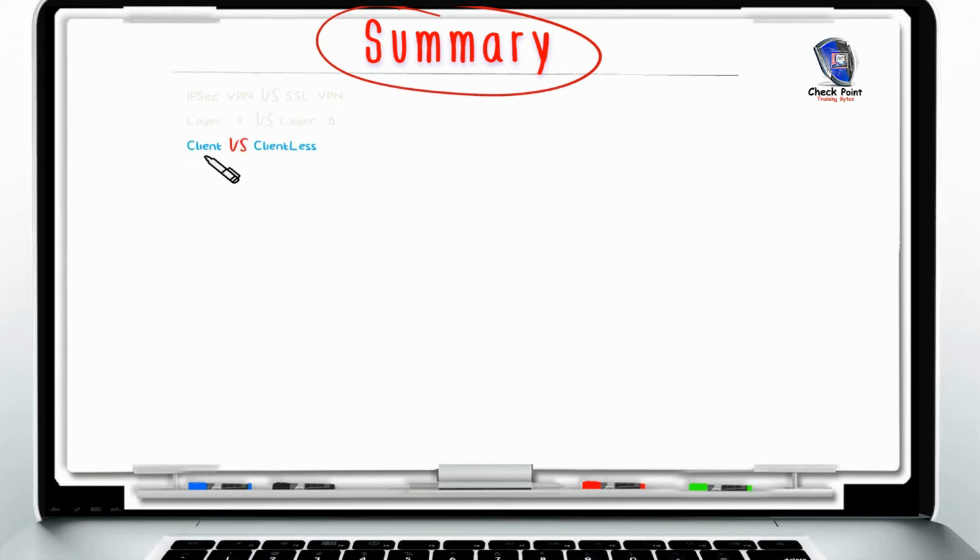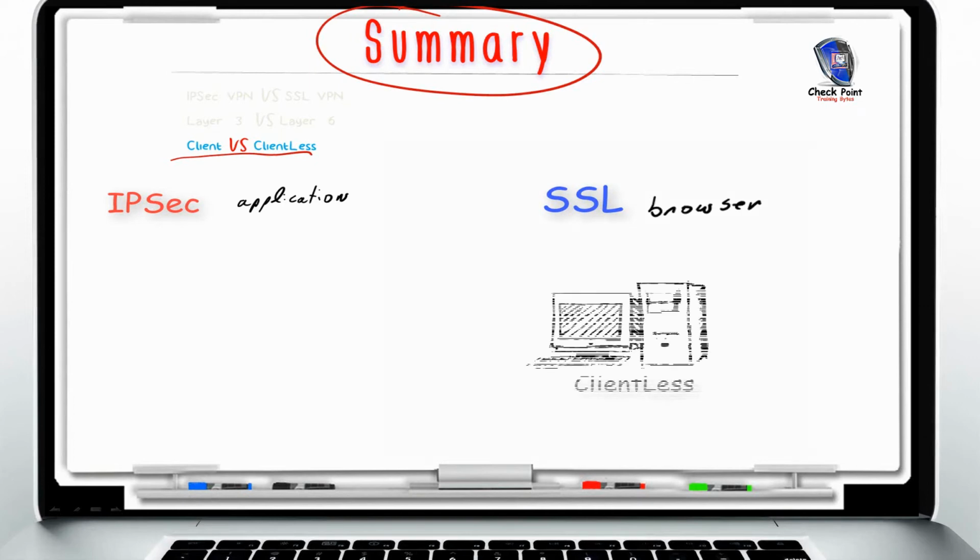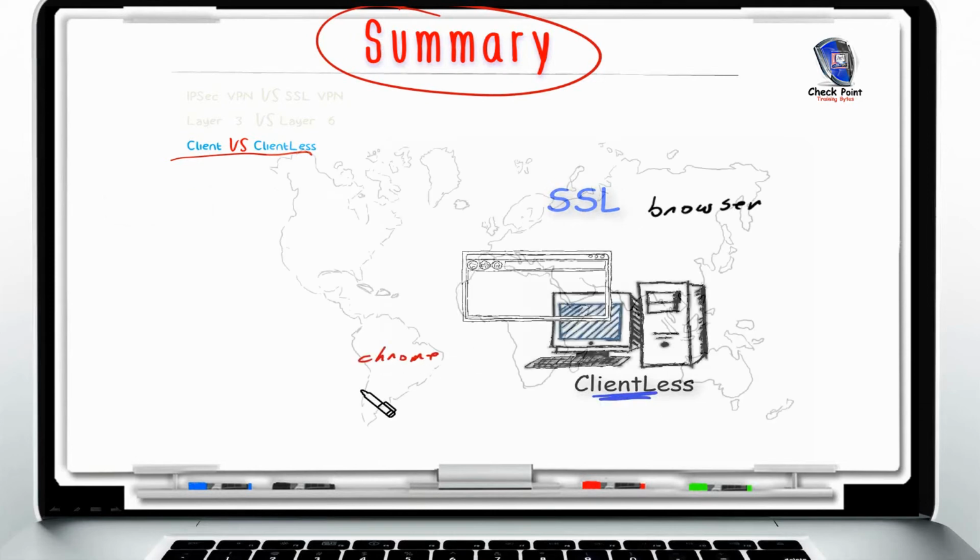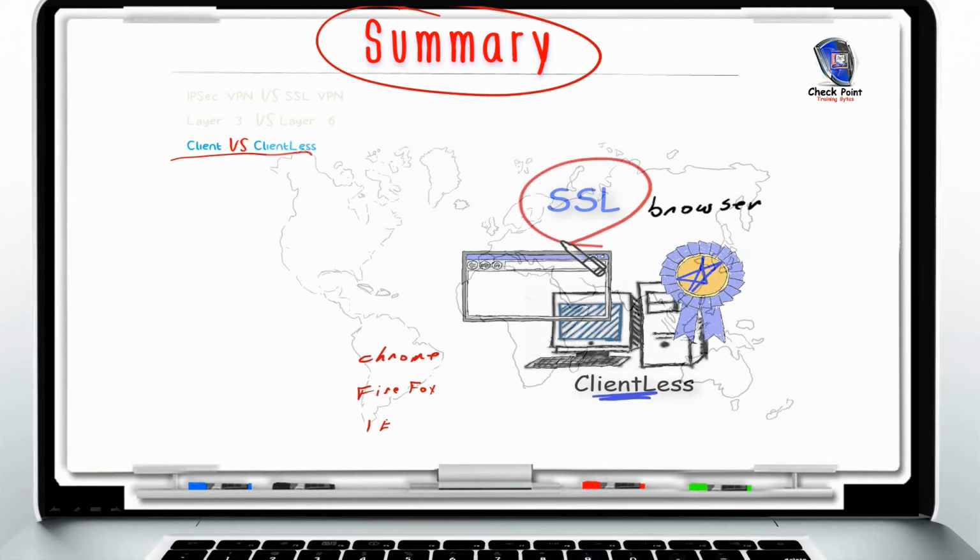And then we discussed what some of the advantages are of having an IPSEC VPN application versus using an SSL VPN browser. We talked about the SSL VPN solution and that one of its strengths and advantages is that an SSL VPN product uses a browser, i.e. Firefox or Chrome. And so Check Point SSL VPN takes advantage of every browser's Layer 6 capabilities, which can do SSL encryption.